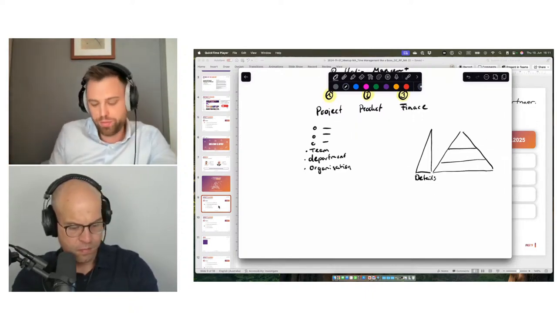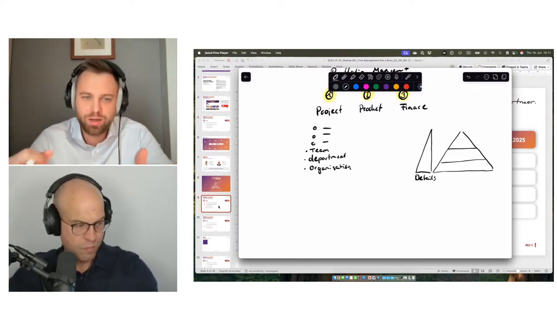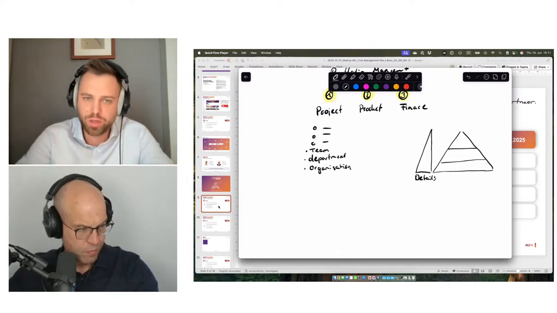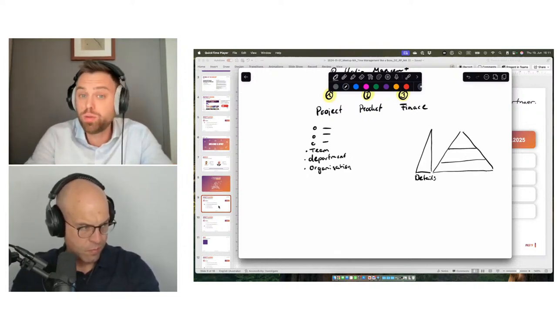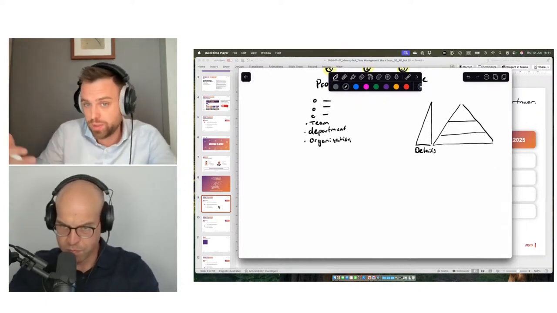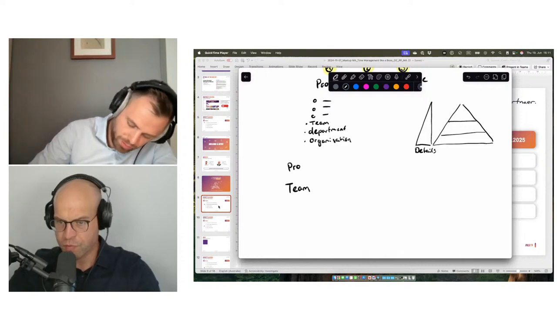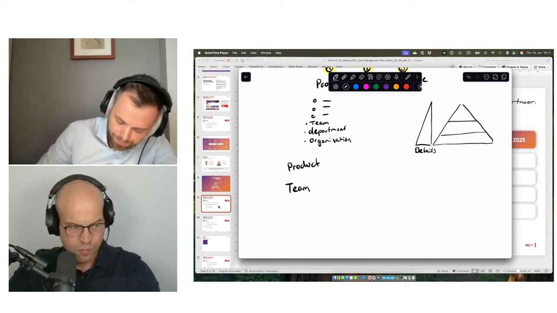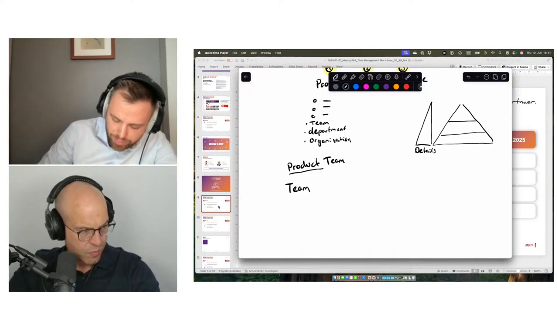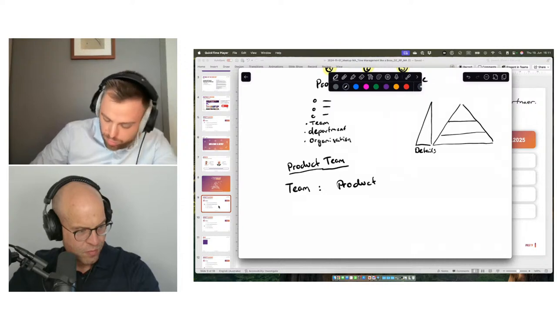So this is pretty similar. If you manage a project or product portfolio, you have a list, a conglomeration, either in your team, your department or organization, of your projects or products which need to be managed. And there's actually a dedicated role for this if you're a bigger enterprise or a bigger corporation. So let me just sketch that out. Probably on a team level, if you look into a product team as an example, which is building products, you will have a product owner, who is responsible for a particular product.